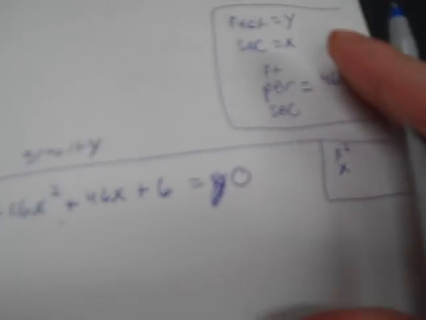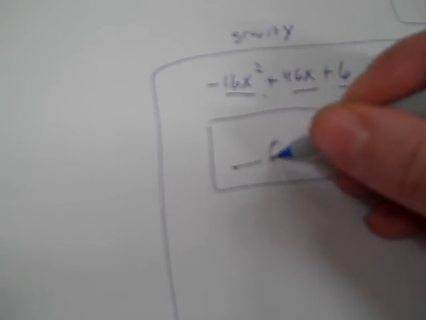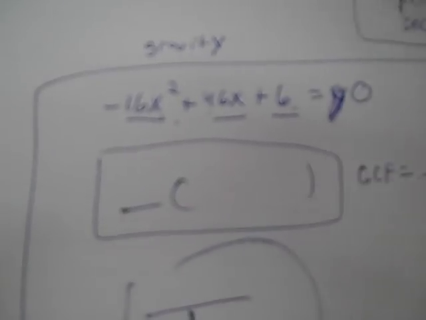Okay, and what do I have? I have x to the second with x, so I'm going to need to factor. So I make sure I have my zeros. There it is. Count the terms. There's 3. So GCF and the T table. GCF, do I have a negative in front? Yes. Do I have x on everything? No, I don't. 6 doesn't. And then I punch in 16, comma 46, comma 6, and the GCF is 2. Okay, so negative 2, but not with x.